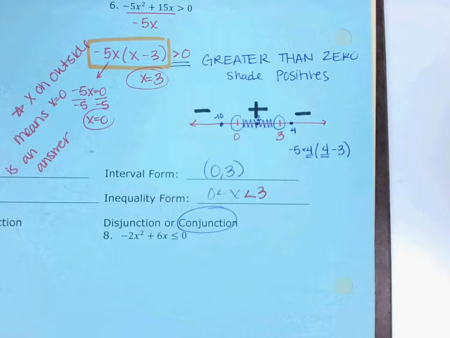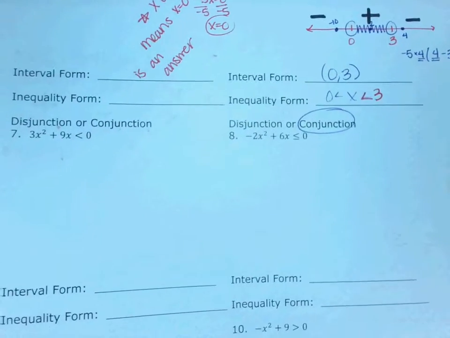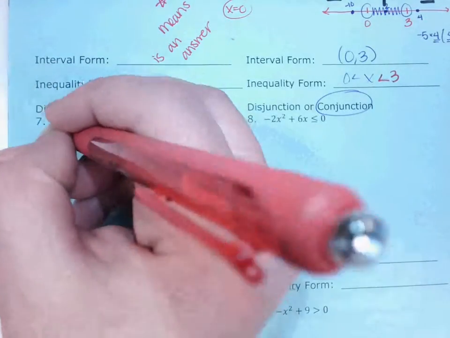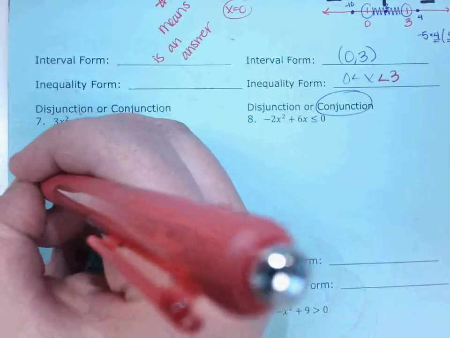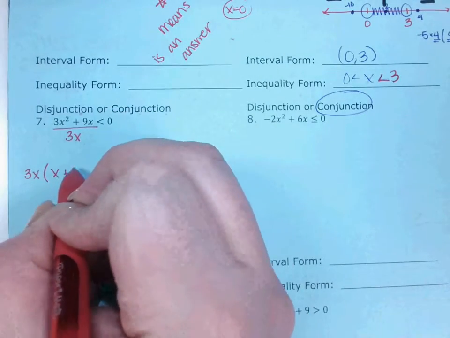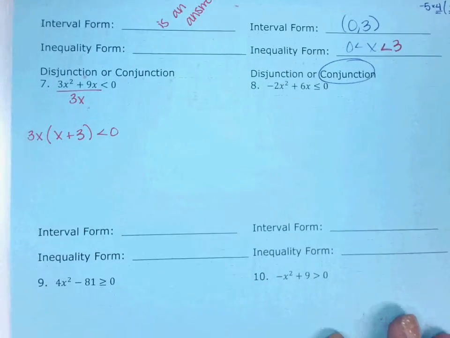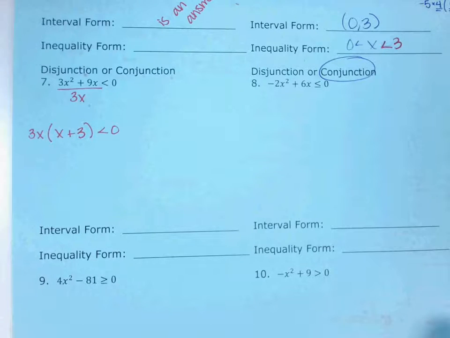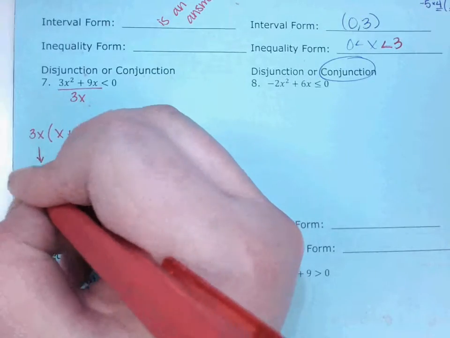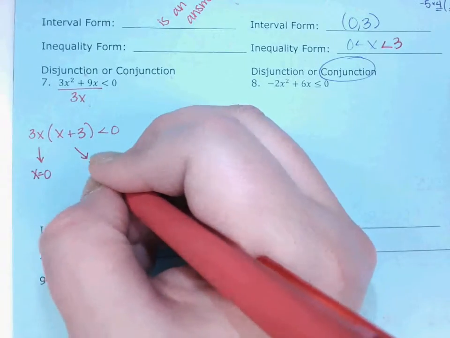Alright, we are going to do one more. Did a negative. Let's do 7. Look at 7. What can they both divide by? Okay, 3x. Good. So 3x on the bottom. Take the 3x out to the front. What's left over? X plus 3. Good. Okay, so from there I take the 3x out, and as soon as I see that x on the outside, automatically outside starts with the letter O. O means 0. So x is 0 from that guy. X equals negative 3 from that guy.